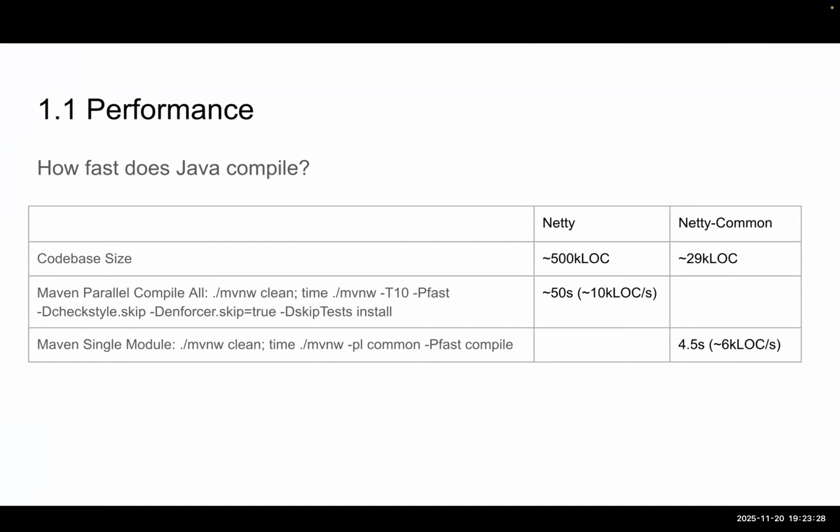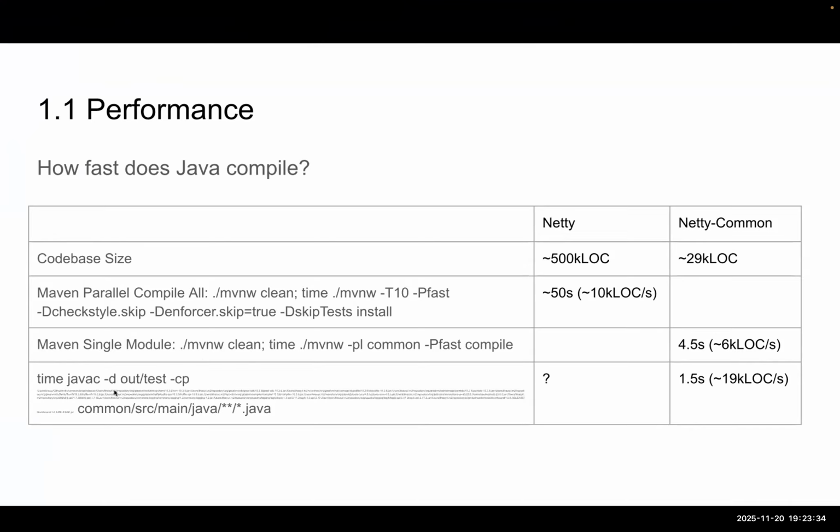But what people don't realize is that if you call Maven with --debug, it prints out the command it's going to run, and it turns out this is the command. I shrunk the classpath a bit so it fits on the slide, but it's basically javac with -d, -cp, and a list of source files. It actually compiles 3 times faster than when using Maven. And this is just compilation, like everything's already downloaded in cache, all the dependencies are already on disk. I'm just compiling things, but Maven adds about 3x overhead over just calling javac directly.